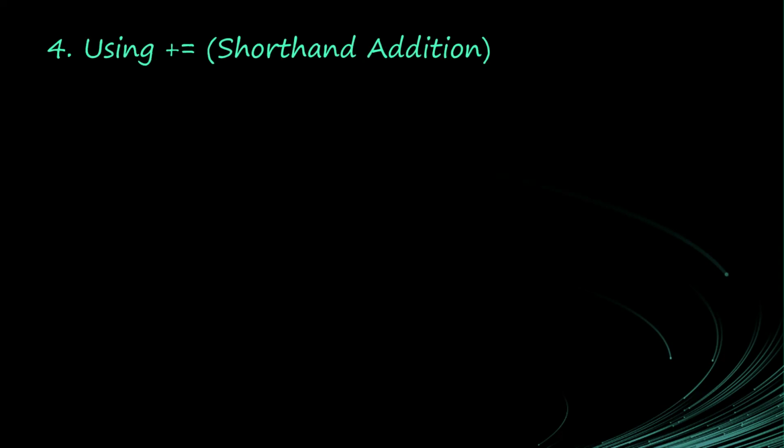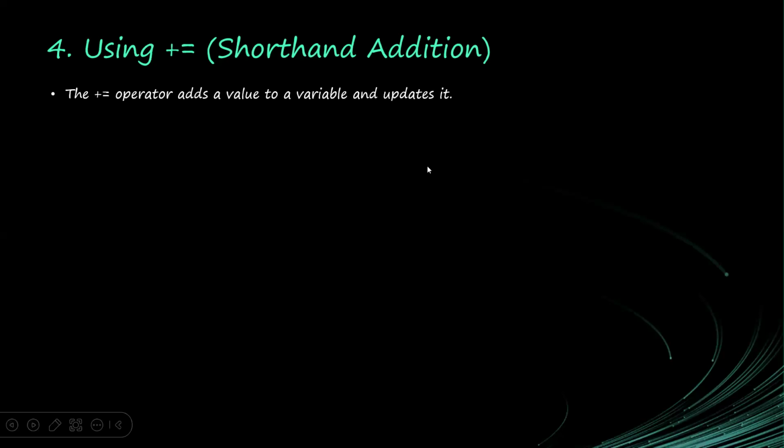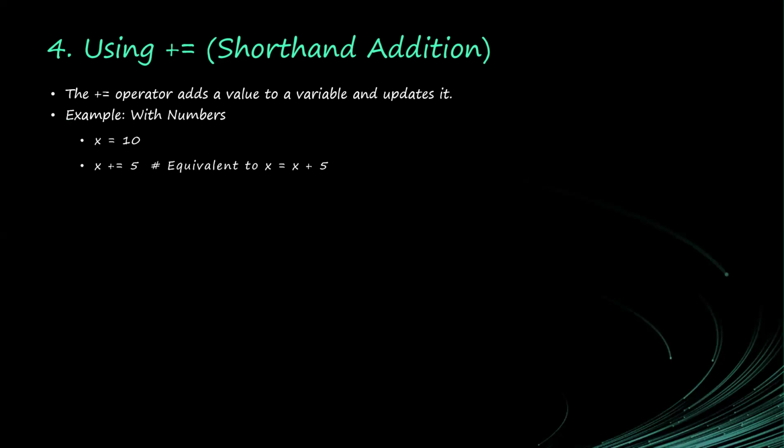So now there's something we call the shorthand addition. Okay? Look at it. It says plus equal to operator. So this is what we call the shorthand addition operator. Plus equal to. Instead of saying plus, you say plus equal to. There will be no spacing between them. So it adds a value to a variable and updates it. So look at what we mean. If I say s equal to 10, and then I say s plus equal to 5, it is equivalent to me saying s plus 5.